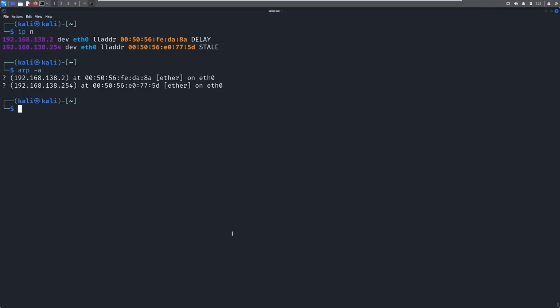And what happens is a broadcast message goes out when we are trying to identify an IP address and a MAC address. So the broadcast goes out and it says, who has this IP address? And whoever has the IP address will come back and say, hey, that's me. I have that IP address and here is my MAC address. So now you can associate my MAC address with this IP address.